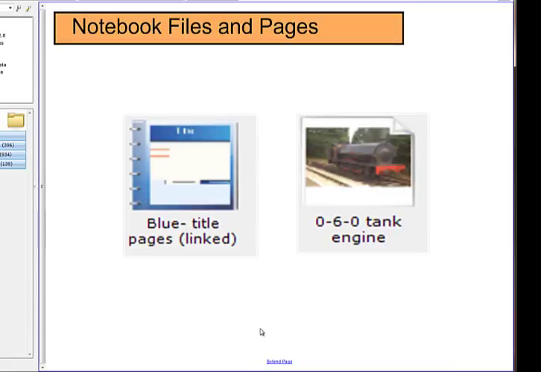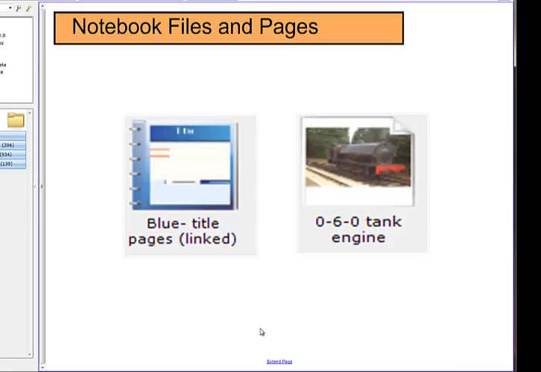The next section is Notebook Files and Pages. Now these are generally found in the Lesson Activity Toolkit. Some of them are under the Gallery Essentials. The difference between a file and a page is a file is a number of pages put together and kept in our content. Generally we would make a lesson, and that would be a file, and we would save it somewhere else. The example that's found in here is our title pages for our lessons.